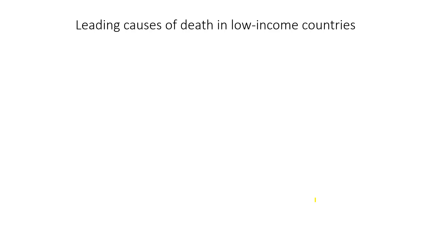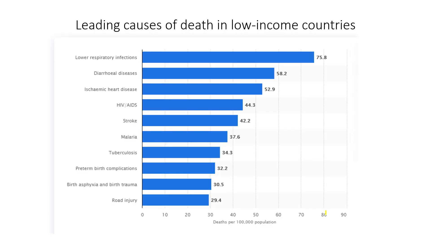Looking at disease and health: the leading causes of death in low-income countries are largely preventable — diarrheal diseases, HIV/AIDS, malaria, tuberculosis, preterm birth complications, birth asphyxia, and birth trauma. These are the top 10 leading causes of death in poor countries, and most of them are prevented in rich countries. As countries get richer, they still deal with heart disease and strokes because of lifestyle factors — a kind of trade-off.